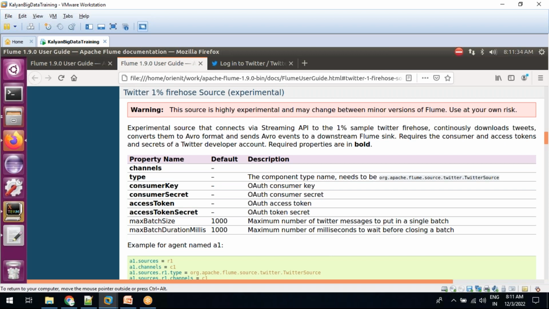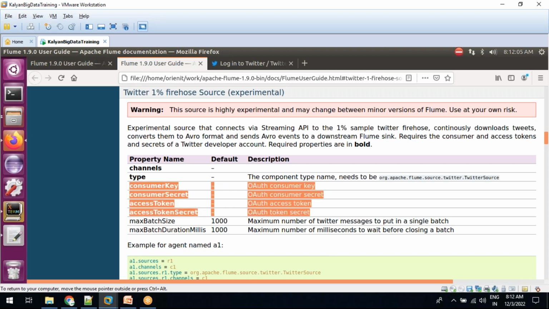Nowadays the restrictions are more. I'm not showcasing that because my account is disabled in that aspect, but you can try it from your end. There is a lot of process, like you need to create an application. Once you create an application, you get these credentials: consumer key and consumer secret. Then there is a button to generate the access token. Once you generate it, you get these 2. In total we get 4 credentials whenever you create an application.